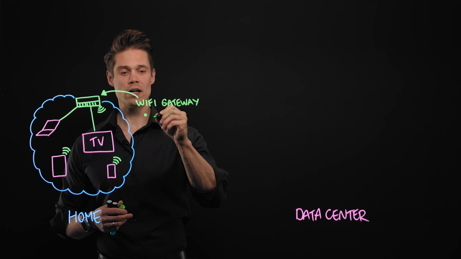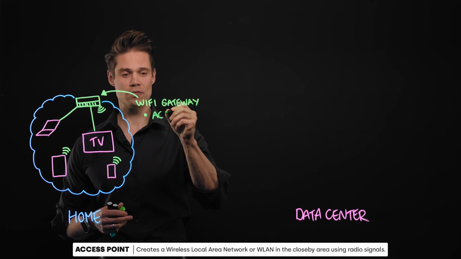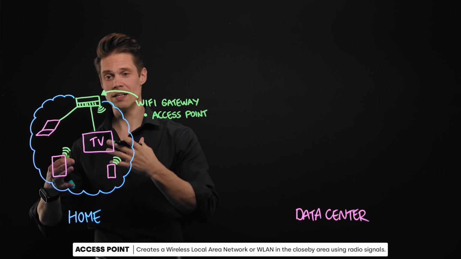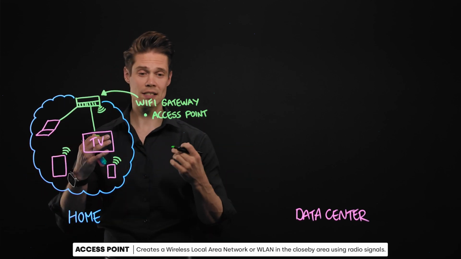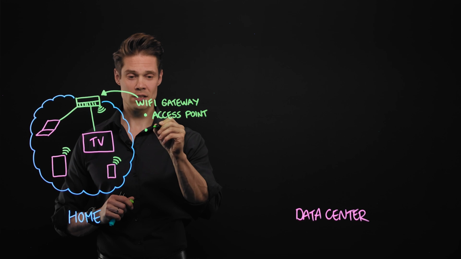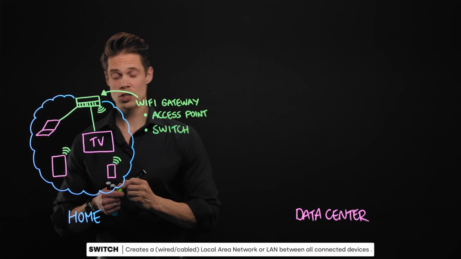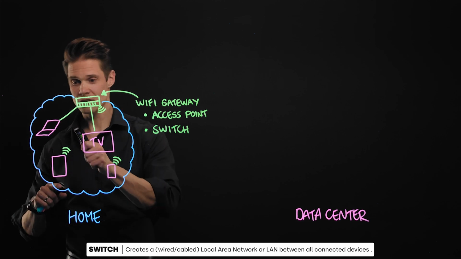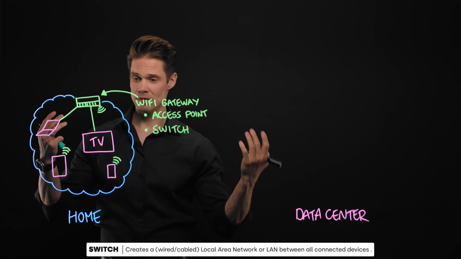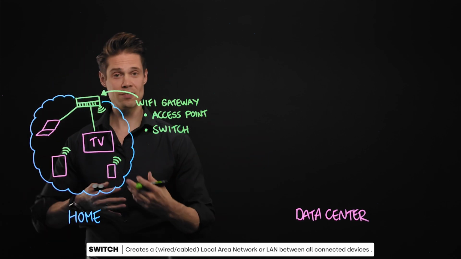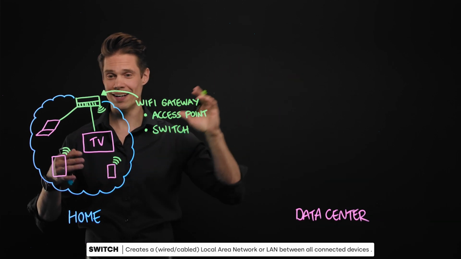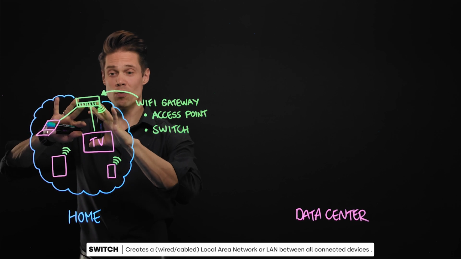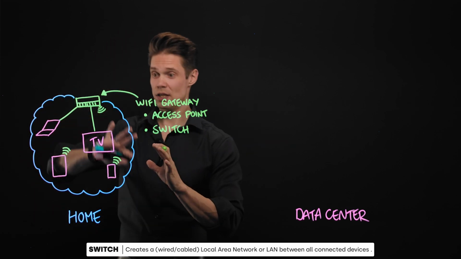We have a wireless access point, first of all, that radio there, which is used to connect your devices to the network wirelessly. So it also is a switch. It is a switch because you can connect these two devices, television and laptop, and maybe your gaming console and another television, whatever fridges you connect to the network these days. You connect them to the same network so that they can communicate with each other in your network.